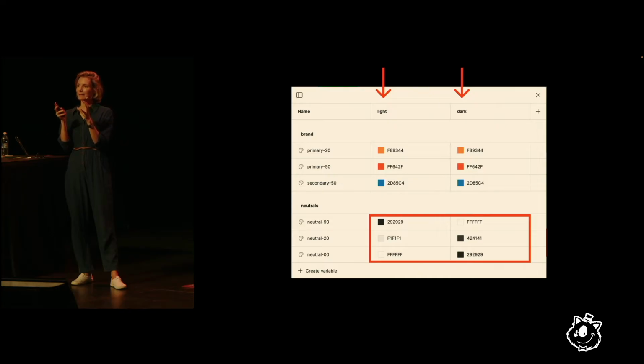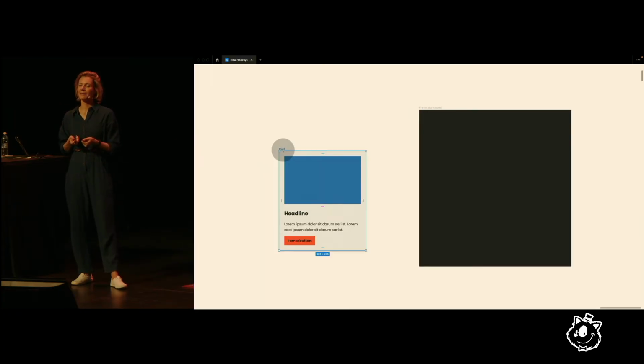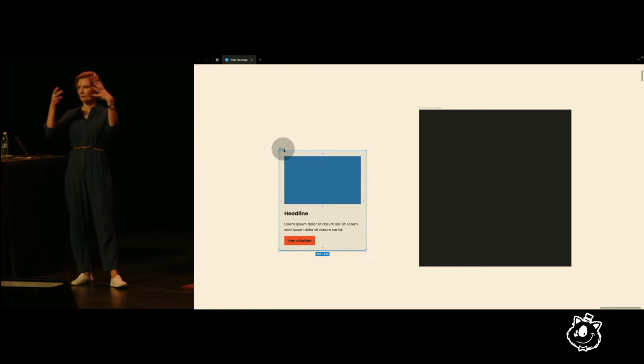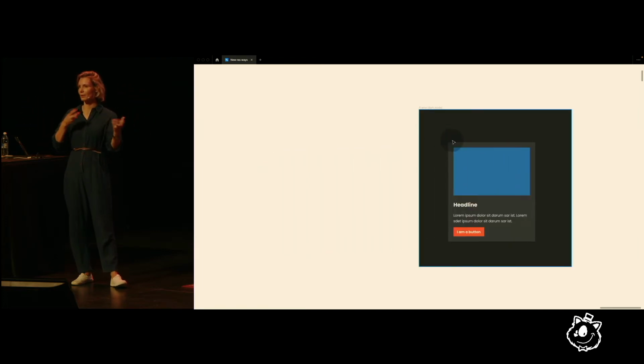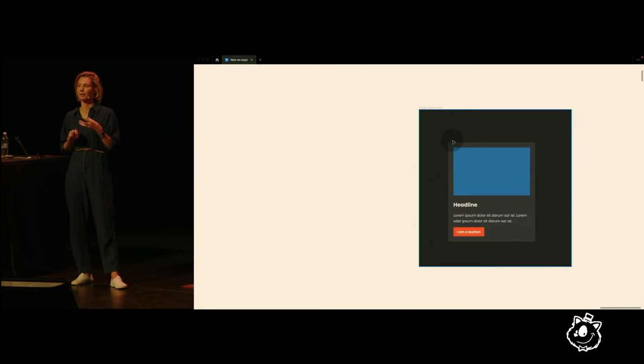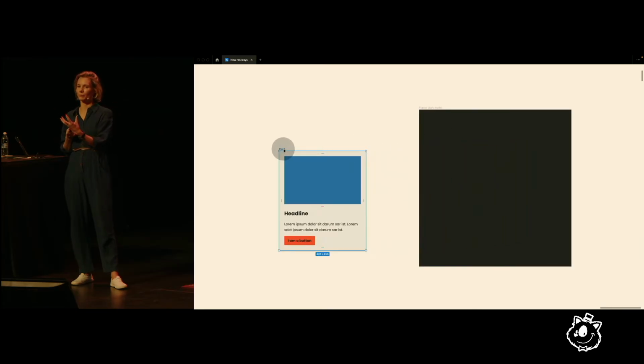And thereby, it's basically independent of the value, but the name that you assign, the variable you assign, is going to hold all of this information. And the great thing is that this inherits, so you can set parent frames to inherit, and therefore you don't need these huge sets of different components in light and dark anymore. You simply have one component that knows everything that you want to do with it in different modes. And as you drag it onto a design that has a different mode assigned, it will then simply pull in the correct mode for you.